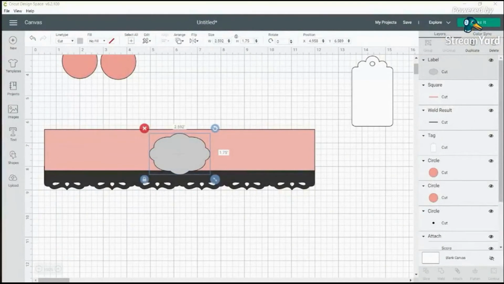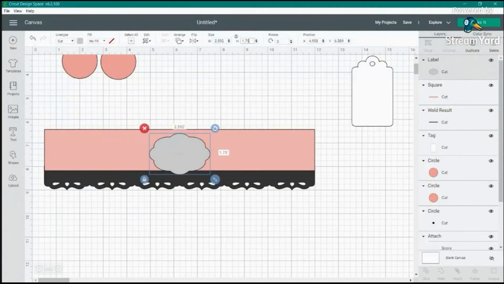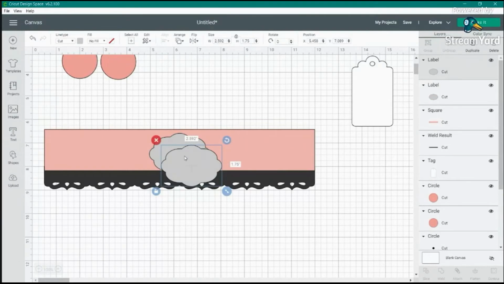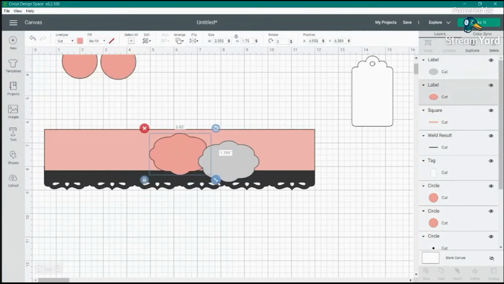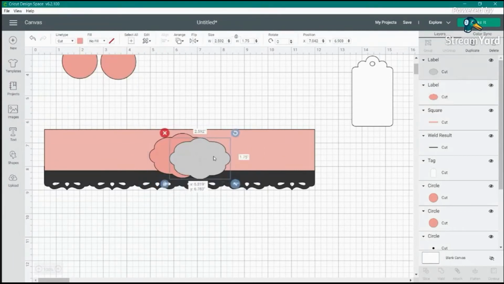If you want to create that pink layer, all you have to do is duplicate this label, and then I literally just eyeball it. I drag it and make it a little bit bigger, place this label over it, and go, yep, that looks good.